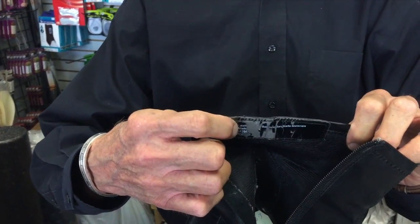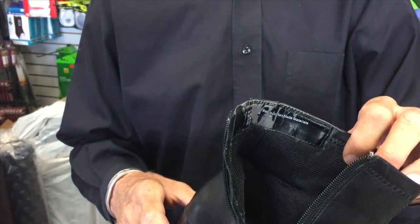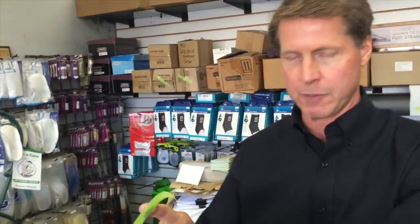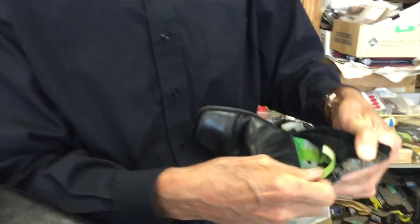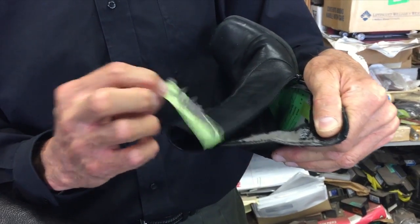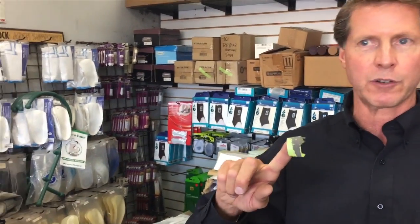So sometimes you can buy a shoe that's leather on the outside and the interior is causing problems. Case in point, this one is not a big problem, but this band at the top is man-made material and it's starting to break down. The exterior of the shoe is beautiful, but this is going to get on your leg or your sock. So a simple solution is to get a high-grade masking tape. This one's 3M. You put it on there and push very firmly. The tape will stick to what's degrading and it'll peel off. Then you won't have all this black residue all over your socks and your shoes and your leg, and you'll have the fabric backing that the man-made material is backed on. It's not ideal, but it's a lot better solution than this stuff all over the place, or you just deciding that you're ditching it because they make a mess all the time.